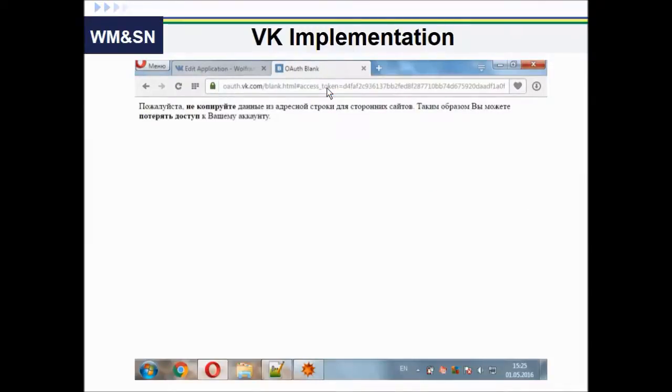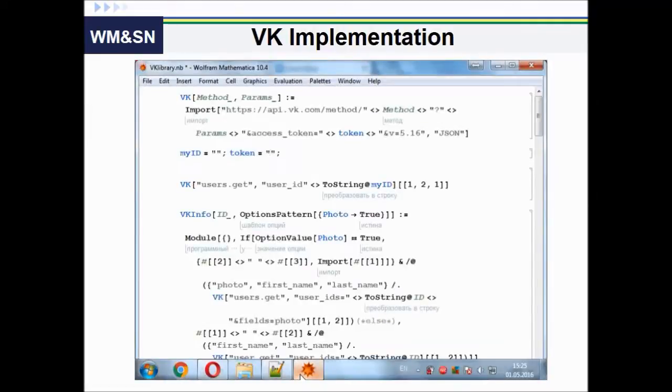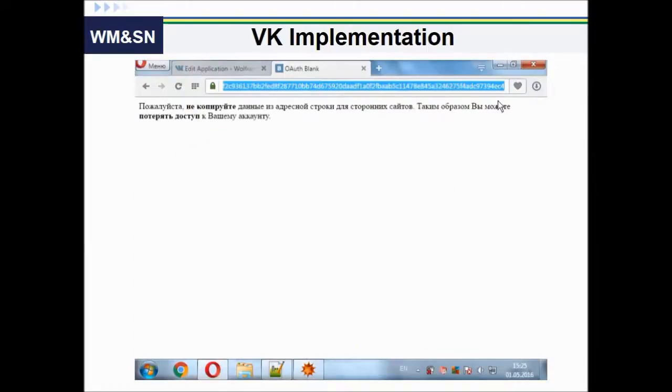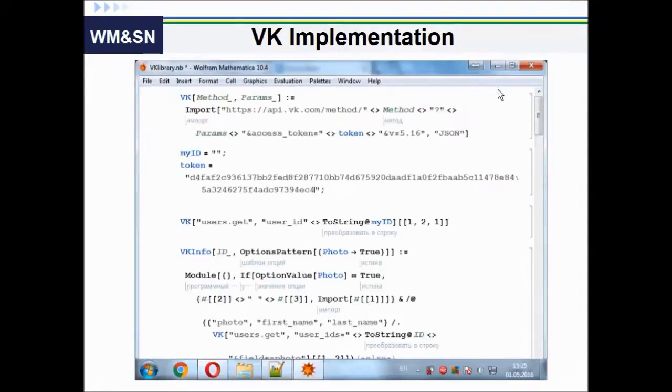Okay, now everything is successful, and here's the access token variable in the command line, so you can copy this variable and use it as token. Remember that you will get the ID from the ID of the user, not the ID of the application.